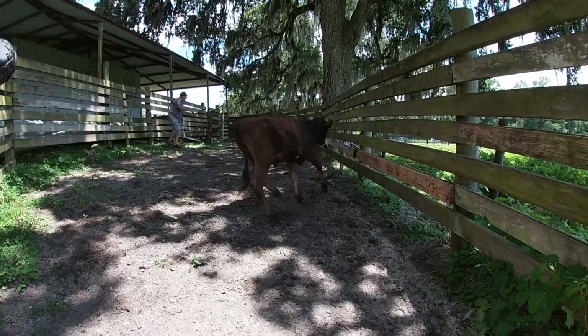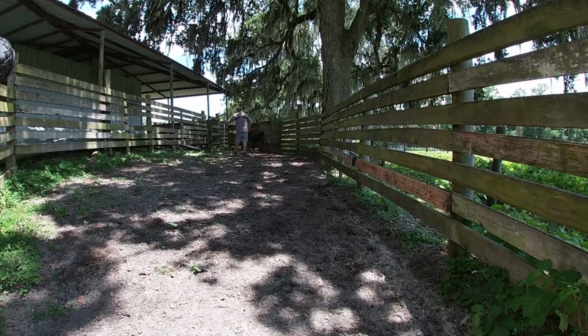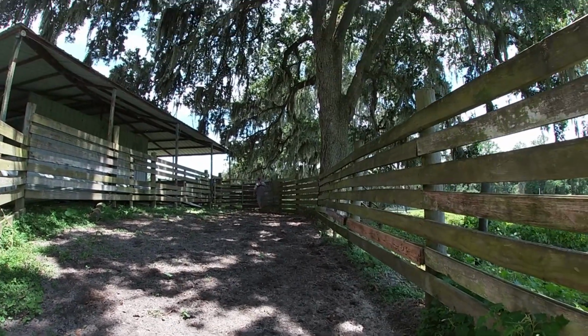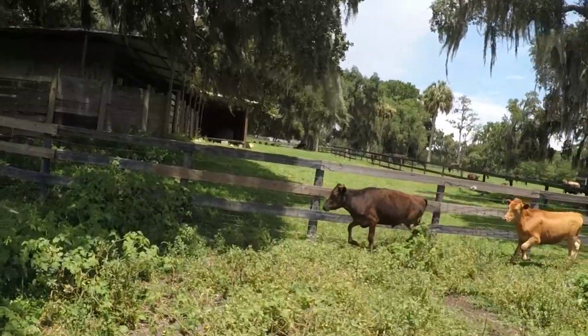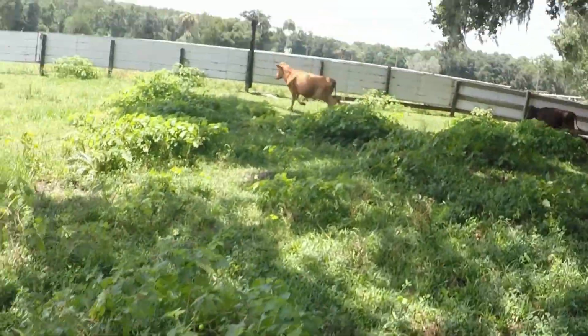All right, it's open now. Go. Is the chute closed? Is the squeeze chute closed? I think so. You think so? I better. Whew. All right, so we got the white face. All we need is the red one. We'll get it into this little catchment area, and then we can run the rest, and then they're sorted. Wasn't so bad. All right, you idiot. Good God.